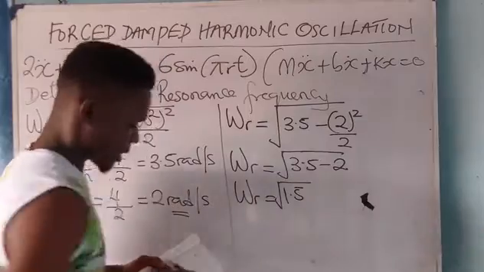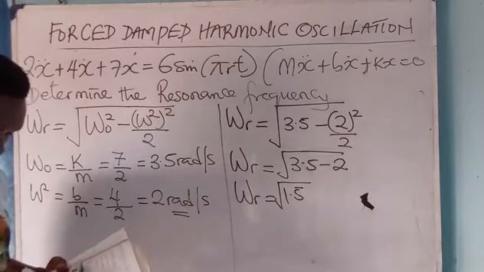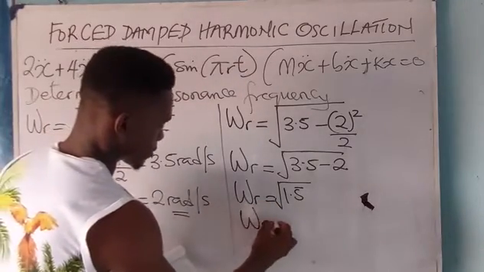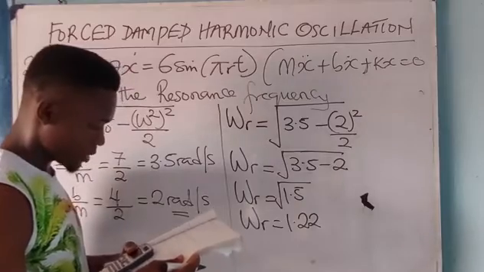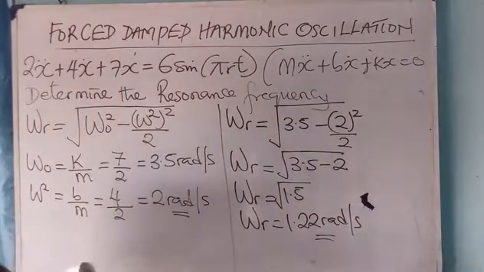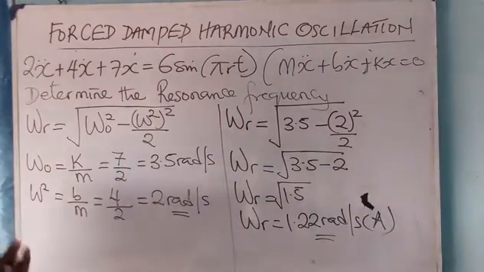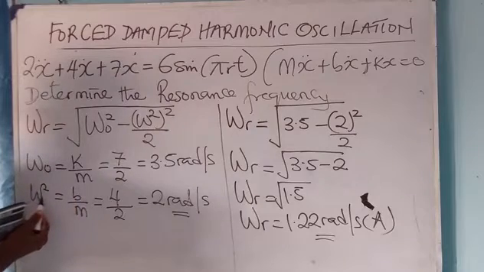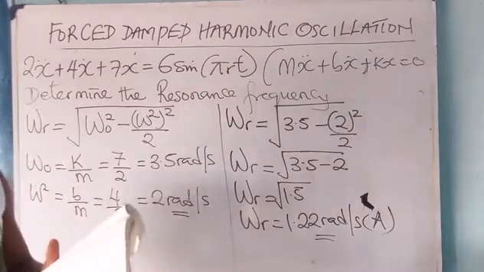We have to look for the square root of 1.5. The square root of 1.5 is 1.22. All right, and I think we have the answer to be A, rad per second. So the answer here is 1.22, which means that the answer is A. Just follow it bit by bit. Write out the formula. Since we were not given this and this, we use this natural frequency and this other one. Whatever you get, put it into it and you start solving gently. So we have solved question 1.